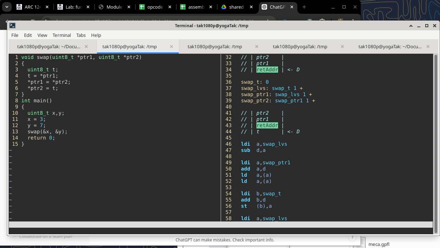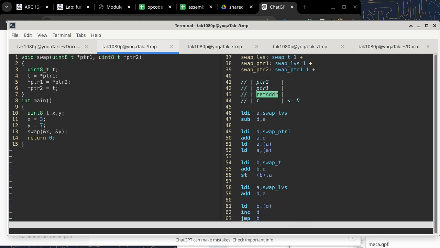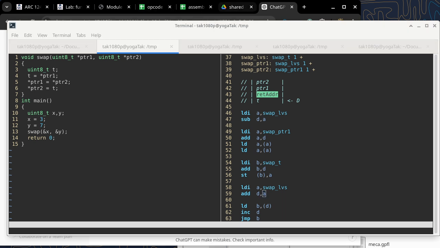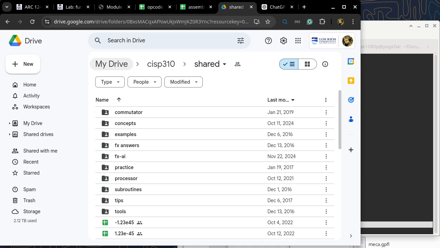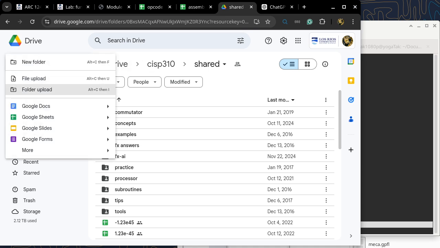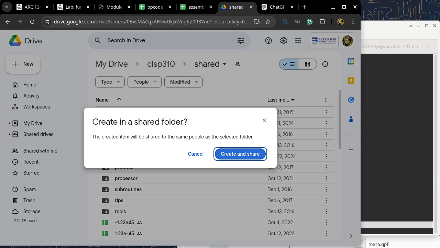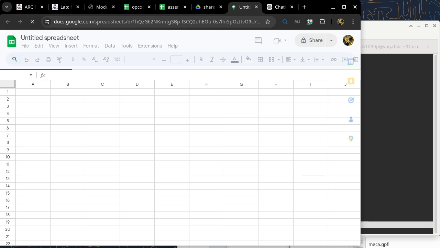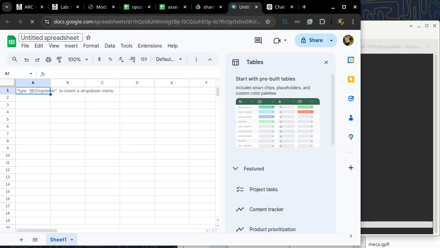All right, so getting back to the manual side of implementing this program. Right now, if I look at the stack setup, let me go to the share folder, and this is the correct one. I will create a new spreadsheet for this class. This is the Monday, Wednesday class, and it has today's date as the name of the spreadsheet. So what I want to do is show you how you can figure out what should be on the stack at this point, just up to the instruction that we have talked about.